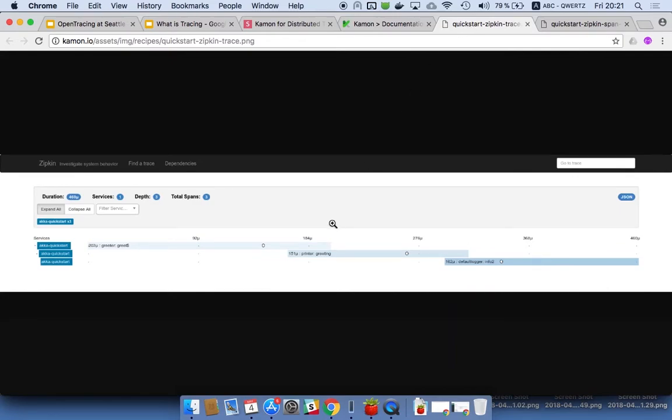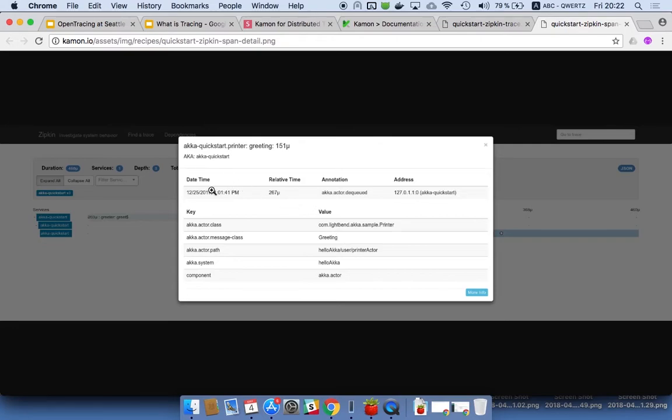Each of these blue things is actually a span. We say, okay, this operation started here, finished there, and each span has a bunch of information. So obviously, when did it start? When did it end? There are the tags, which are key value pairs.